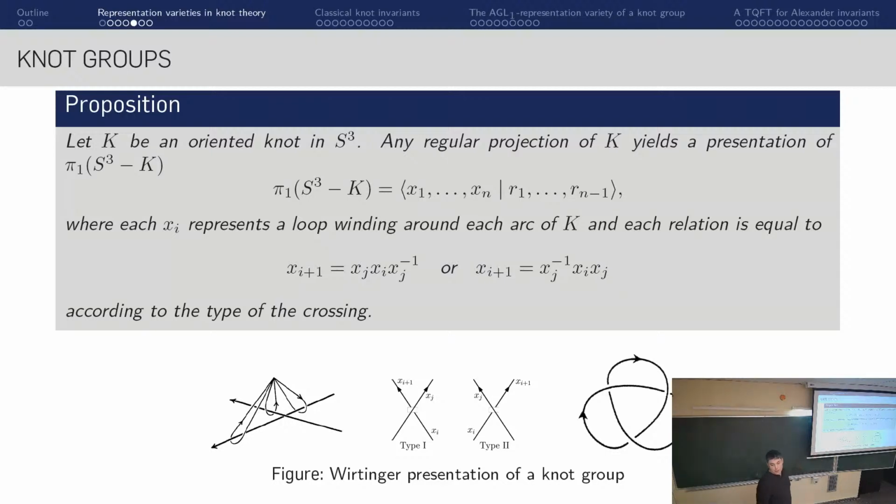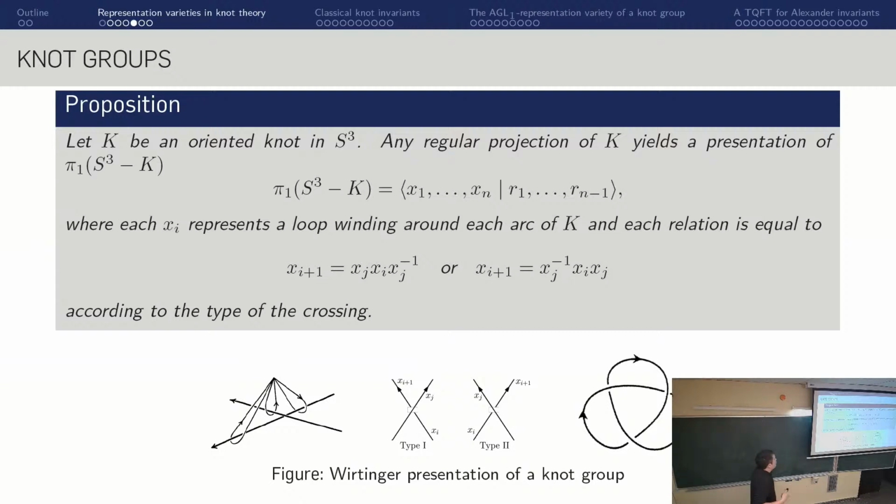This is called a Wirtinger presentation of the knot group, the relations are conjugacy relations. There are two types, type 1 or type 2, positive or negative, according to the orientation of the strands according to the right-hand rule. So for example, that's a positive, because if you grab the overcrossing strand, that's positively oriented, and the other one is negative, okay? And now here, x_{i+1}, we're changing generator because that's an undercrossing, and x_j, which is the overcrossing strand, it's another generator of your fundamental group.